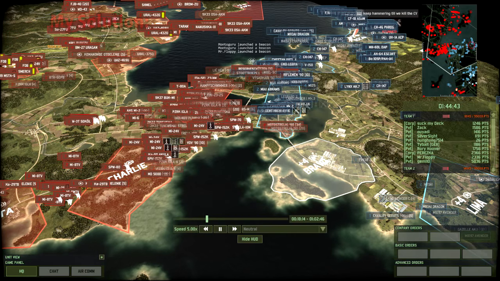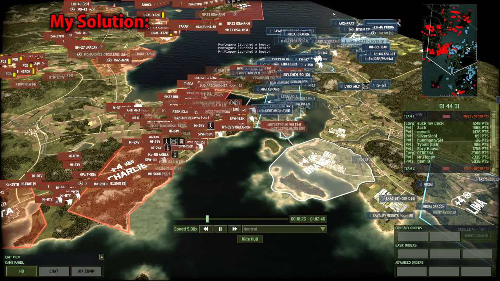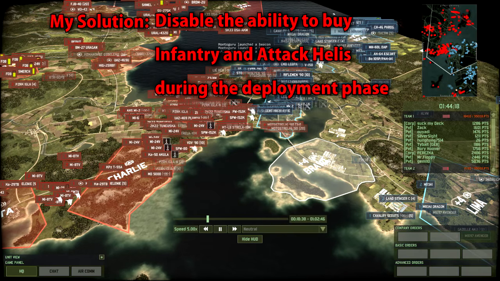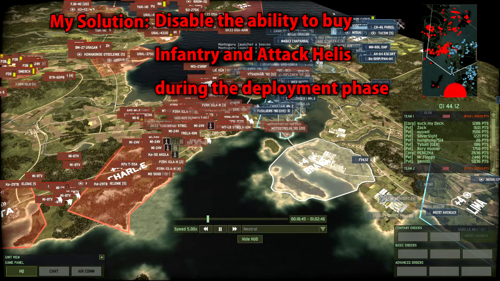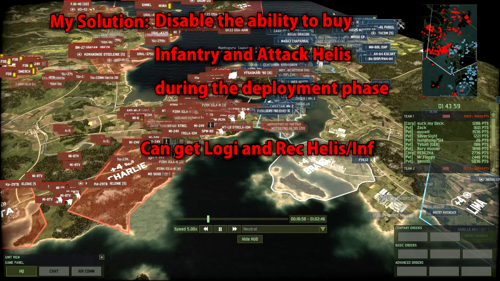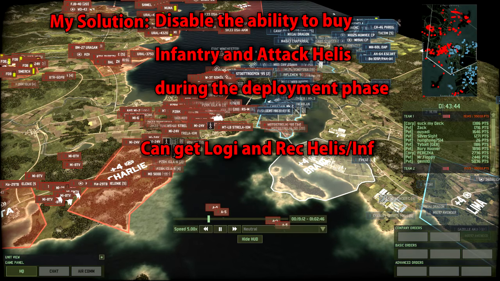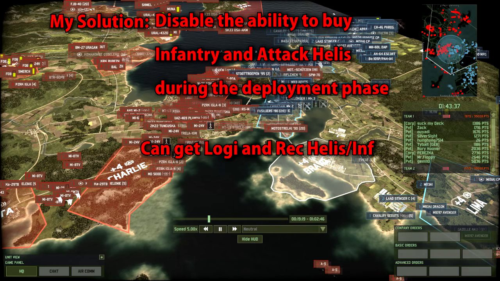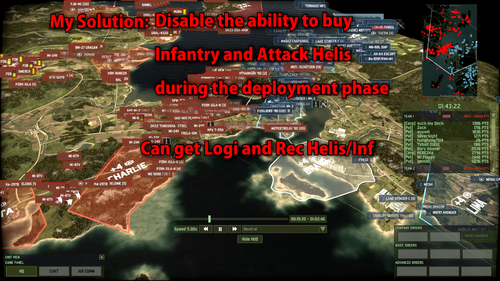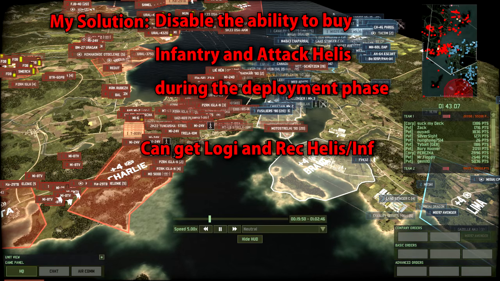So I have a simple solution, a simple idea that I think could help curb helicopter rushing. And that, simply put, is to make it so you cannot buy infantry or attack helicopters during the deployment phase of the game. You can still get logistical, infantry carrier helicopters, recon and recon infantry carrier helicopters. And by doing this, I think you really stop the main problem of those crazy infantry blobs rushing into town, landing, and then you got a bunch of Gurkhas, Fusilier 90s and SAS ruining your day, denying you that fight over the town.